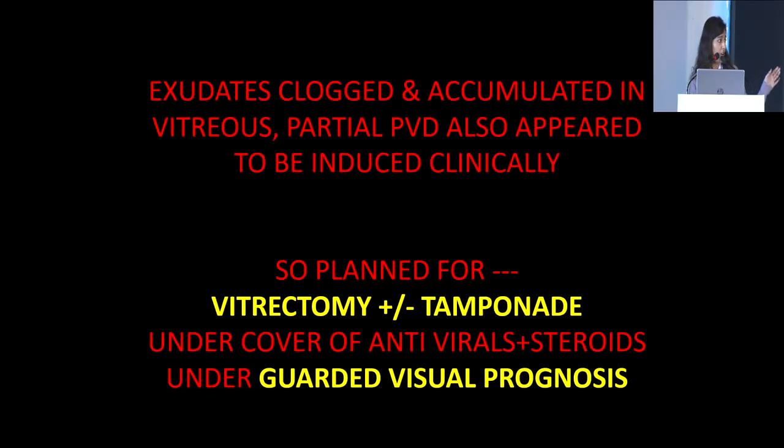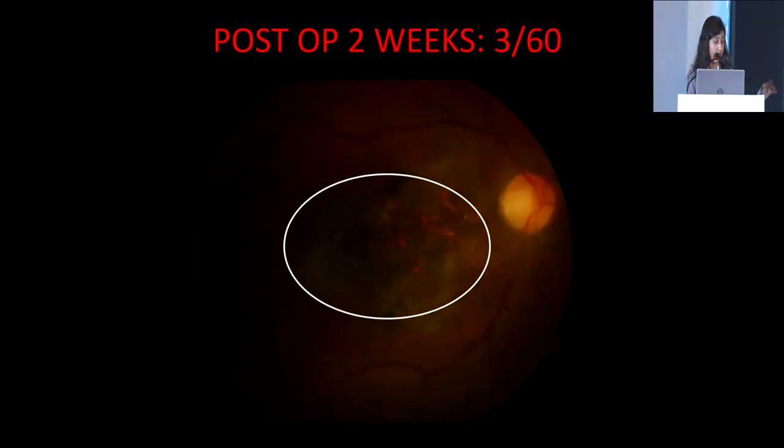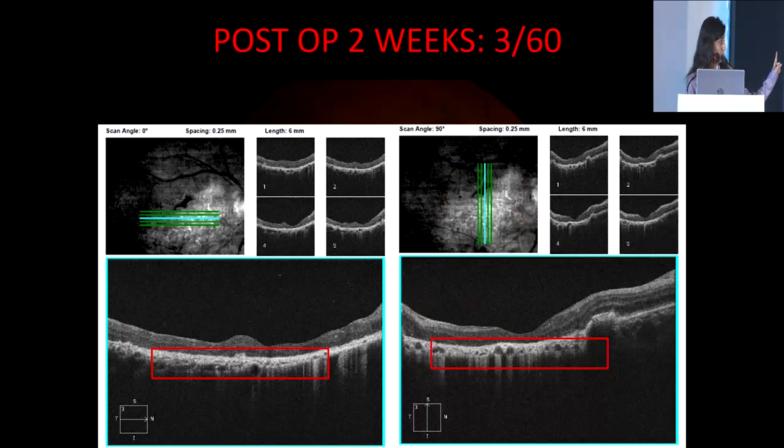And intraoperatively, we could find a horseshoe-shaped retinal detachment, which was lasered. So after vitrectomy was done, the media became clear, the vitritis settled, and hemorrhages and exudate were also cleared. But there was a macular scar at the site of the origin of the infection, which was responsible for the low vision of the patient. On doing OCT, we can see the outer retinal necrosis at the site of the infection, which was responsible for this low visual acuity of the patient.